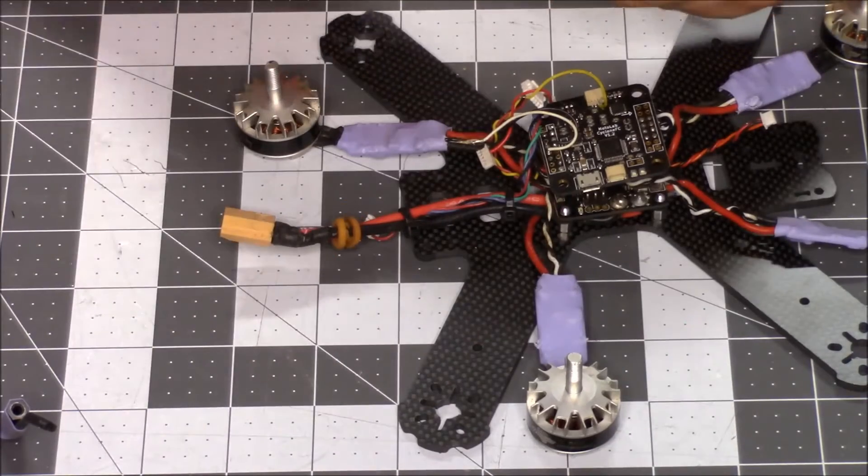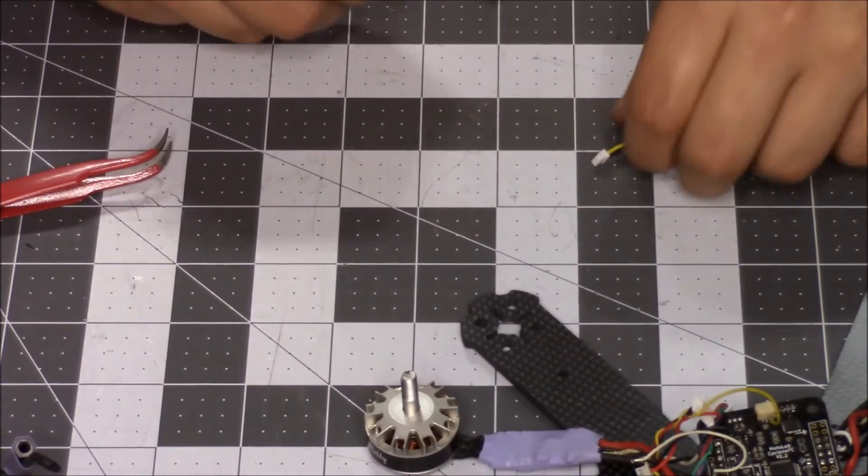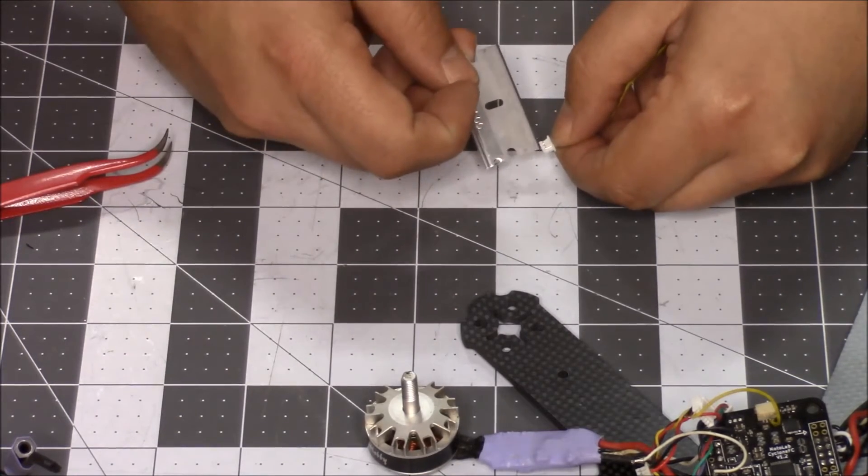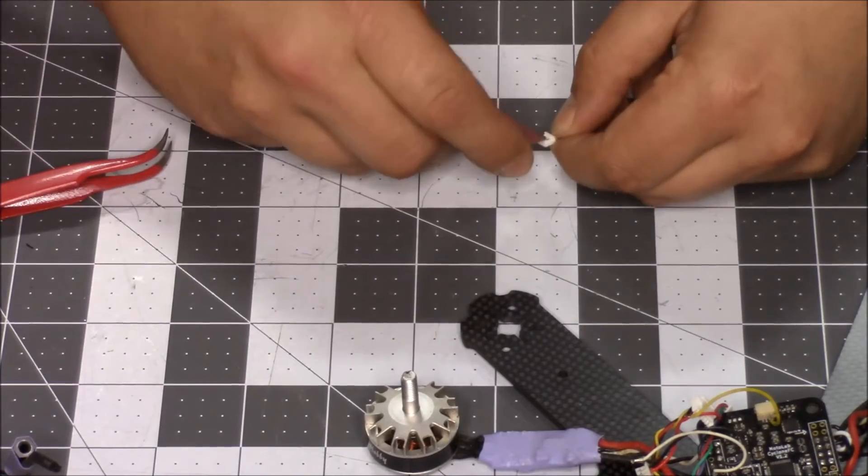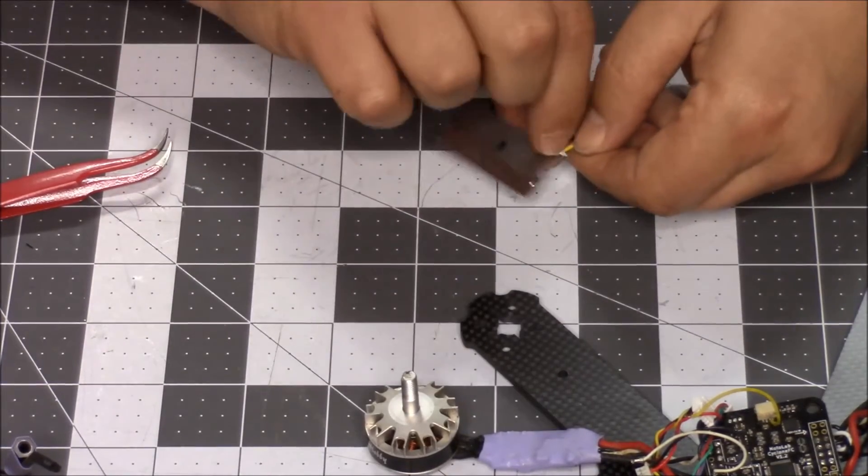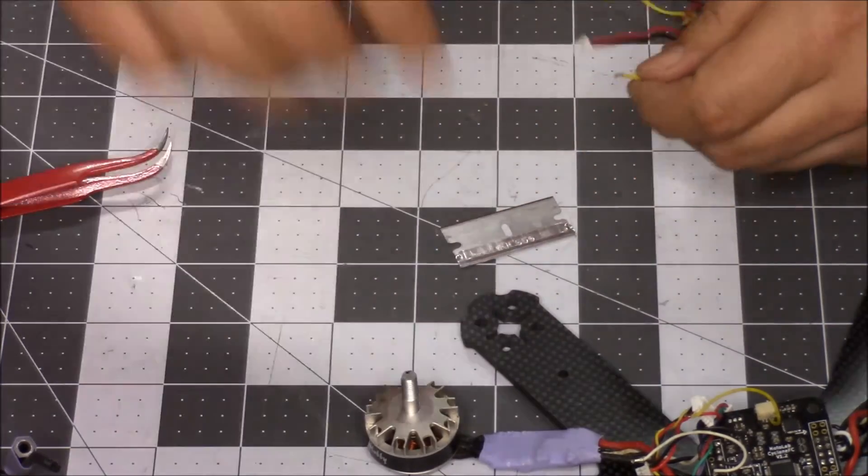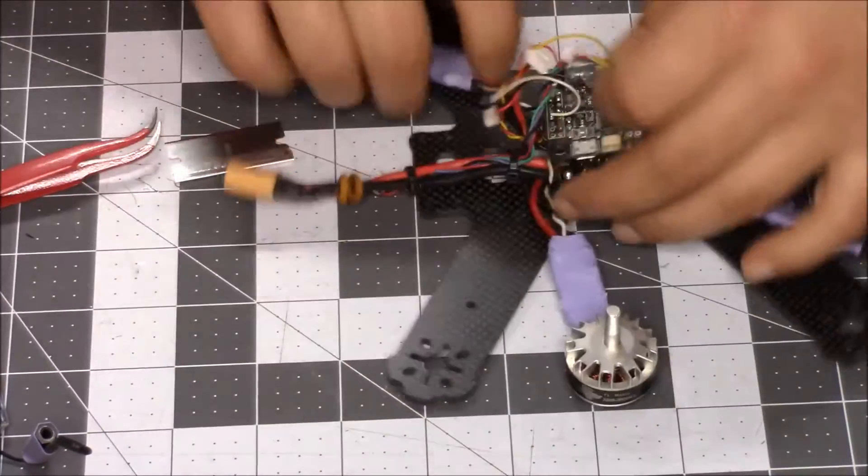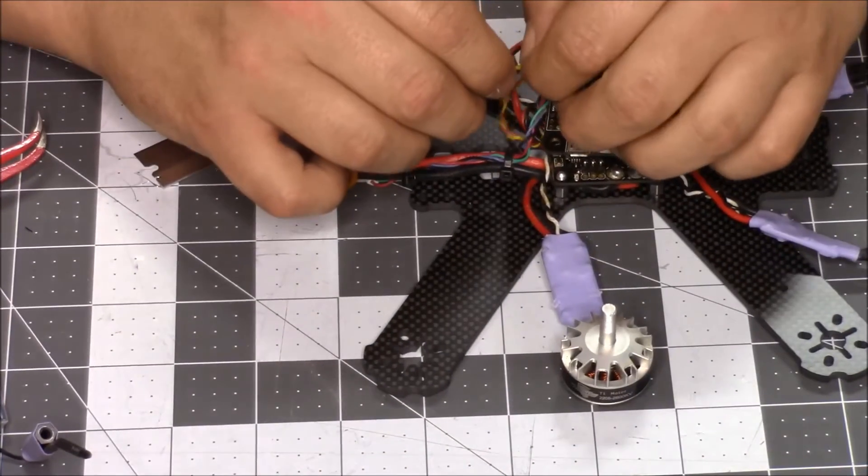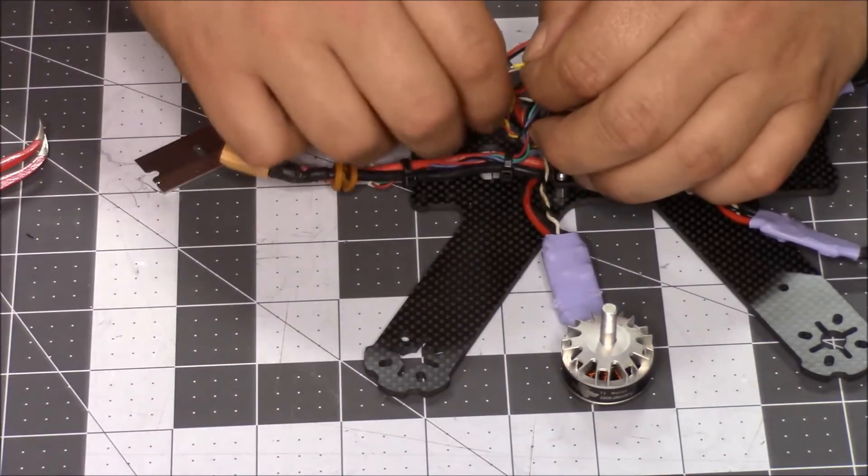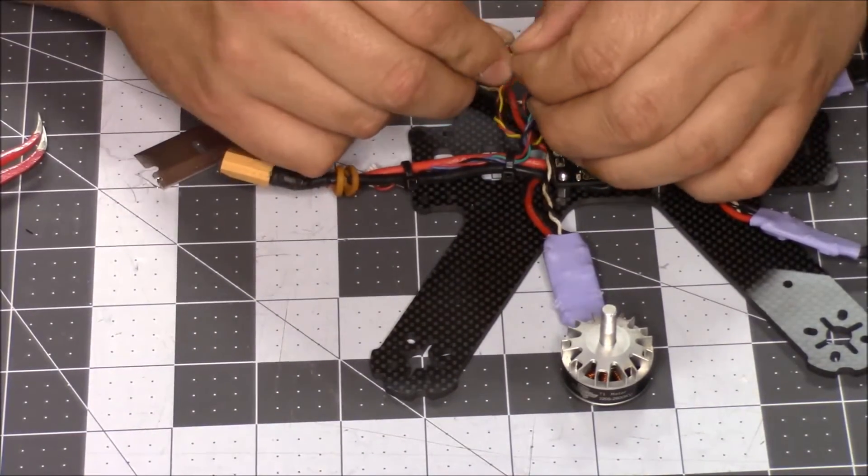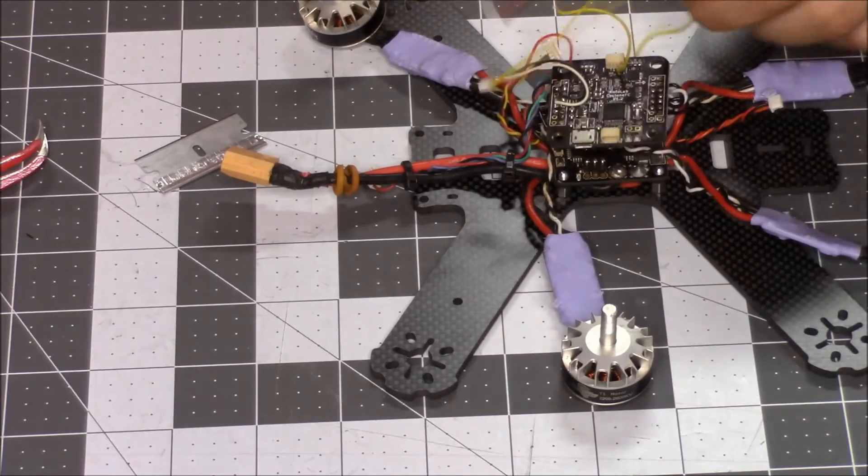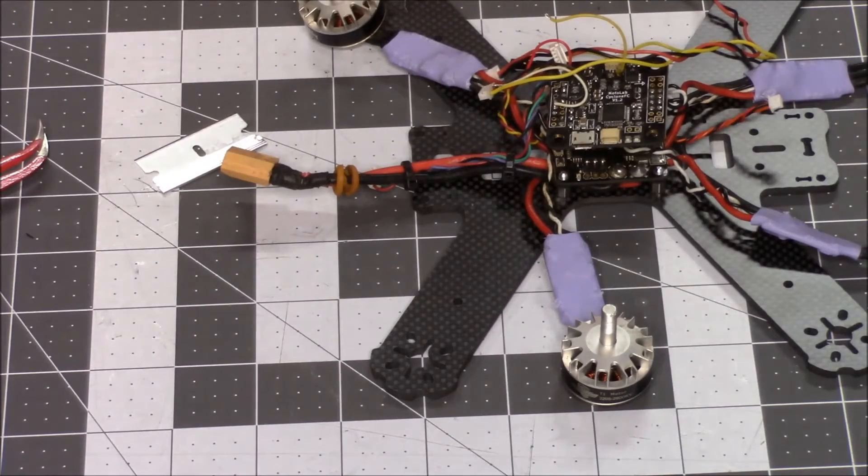And then you can pull, do the same thing with these guys. The other way you can do it is use a razor blade. So I'm doing this just so you can see it now. So you tuck the razor blade in, get that wire, pull it out. And we'll pop that one in through the hole that we took the one out of the FreeSky. Pop it in. And now we have a silicone wire for that signal line.